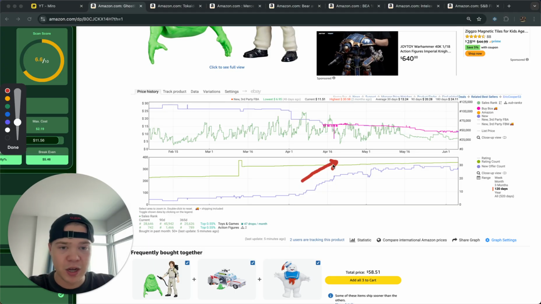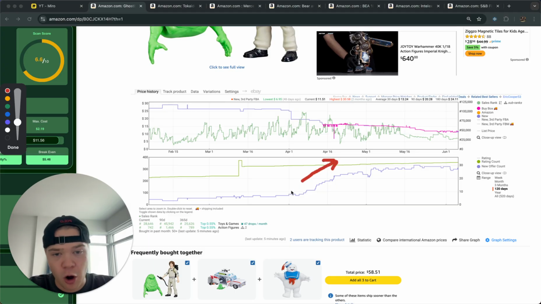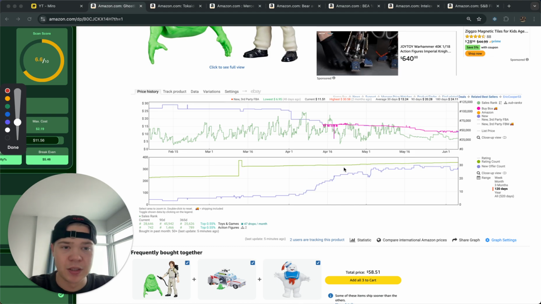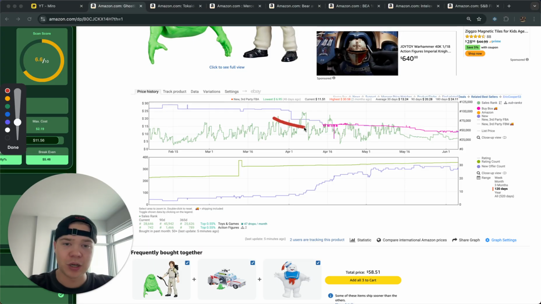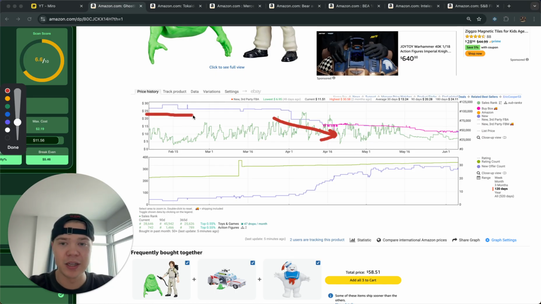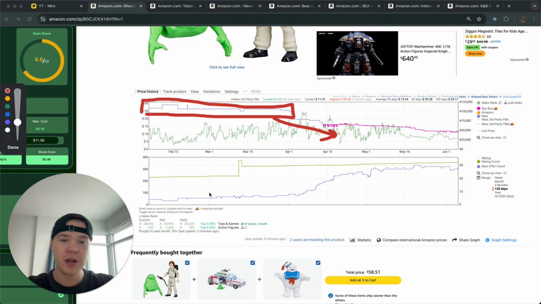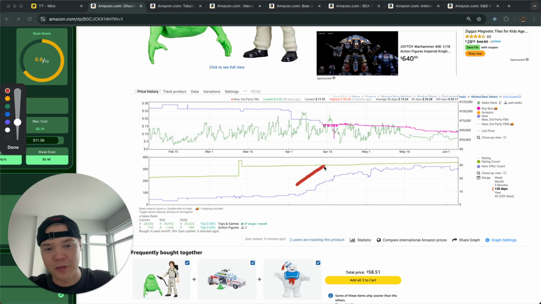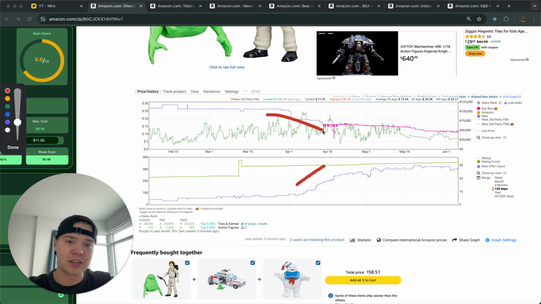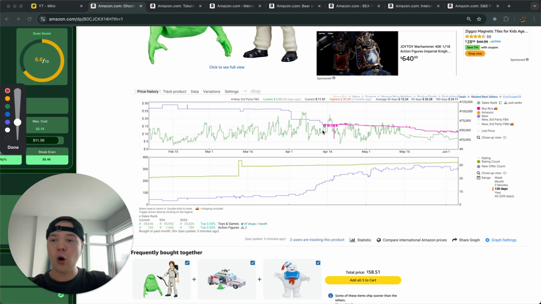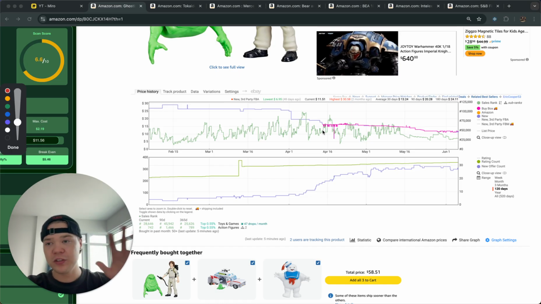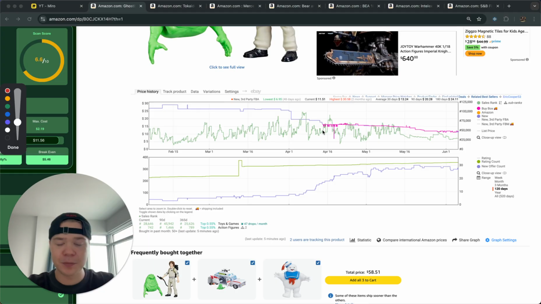So this blue line, if you guys see that, the offer count is actually trending up, okay? Anytime the offer count trends up, you will see that the price starts to trend down. So in this blue line, the product was selling for $25 right here in this window. And then as we see that offer count spike up, we see that price starting to come down. So this is always going to happen no matter what you sell, no matter what the product is. This is basic supply and demand.